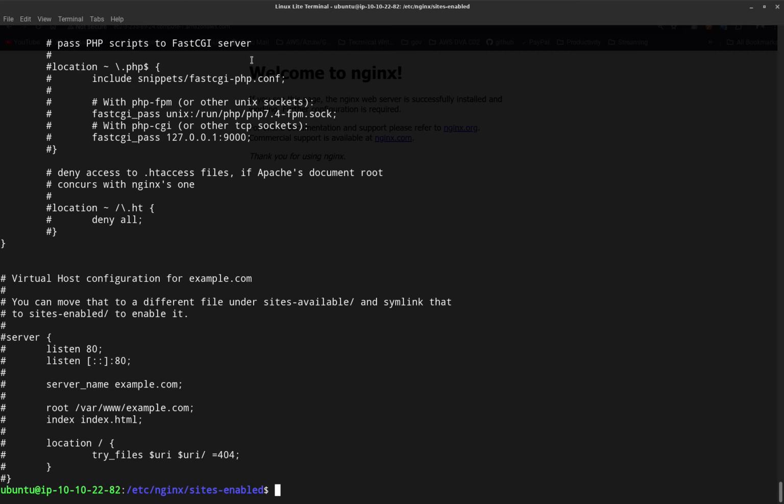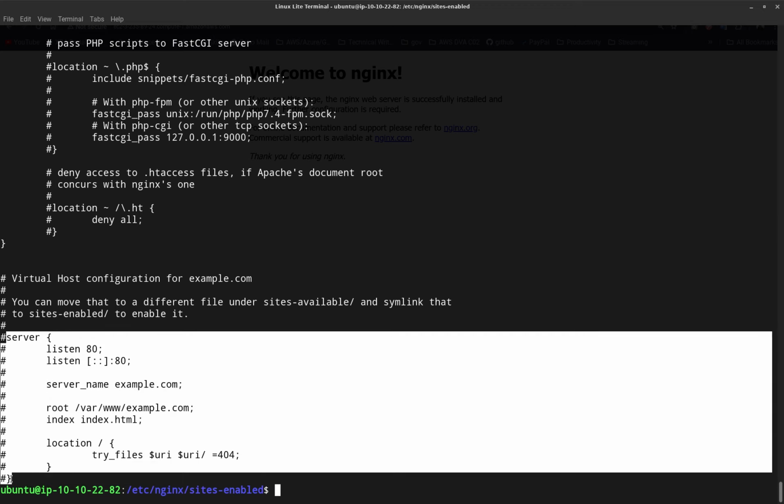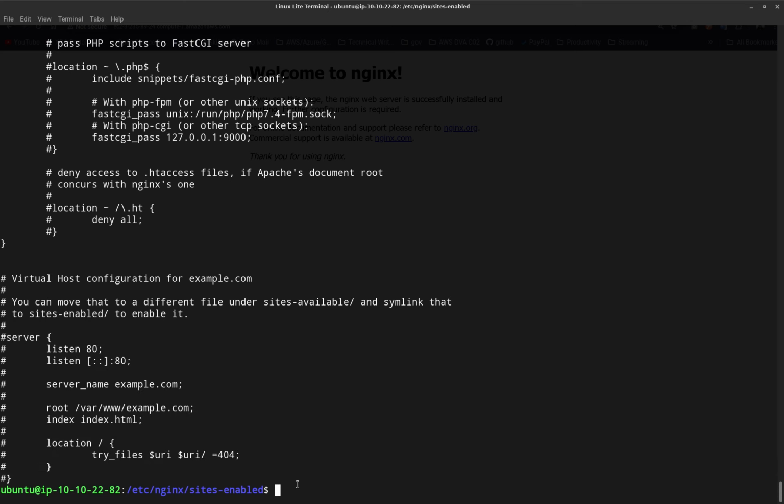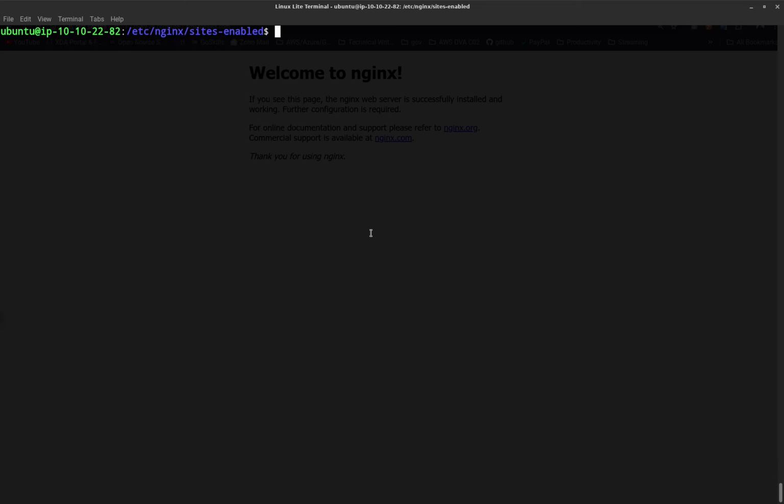One thing we're going to do is copy this. I want you to copy server all the way here. Then I'm going to copy that. And then ls.